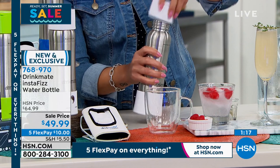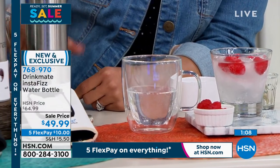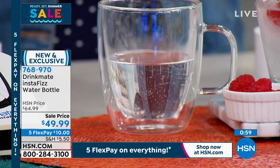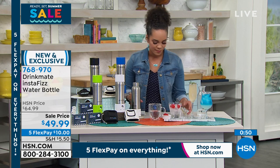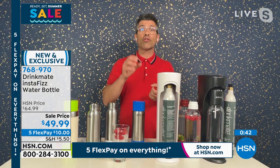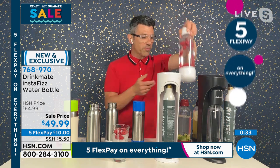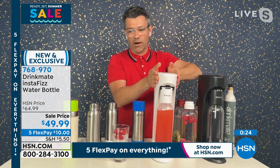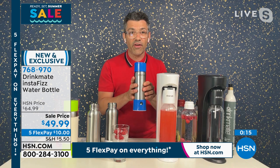I mean, do you hear that? I was never good in science, but now I feel like I'm great at science. Look at that — I'll pour it and look at the bubbles coming out. You can even see the CO2 release happening right in front of you. So I can do this with anything — whatever I want to add carbonation to, that fizz that we crave when we drink soda. This is how you get it, but you don't have to worry about the sugars. Exactly — you're in control of what you're drinking, your calorie count, your hydration, the flavors. You can infuse the flavor with raspberries, with kiwi and cucumber. Even with margarita season coming up, with the Drink Mate you can carbonate and transfer over.